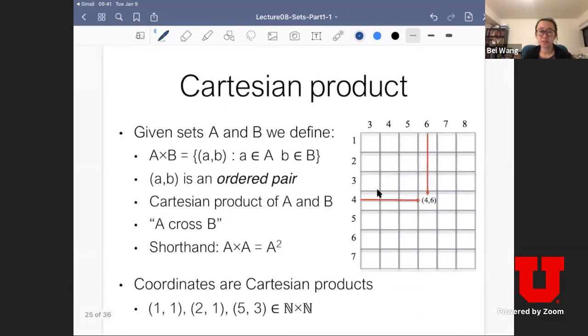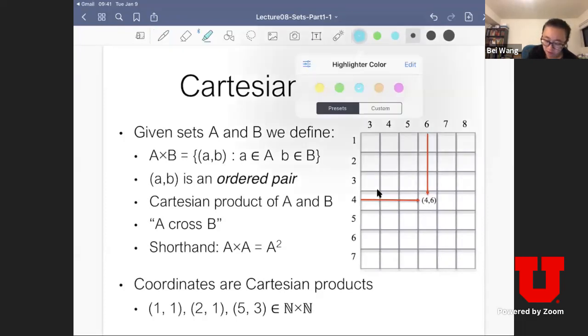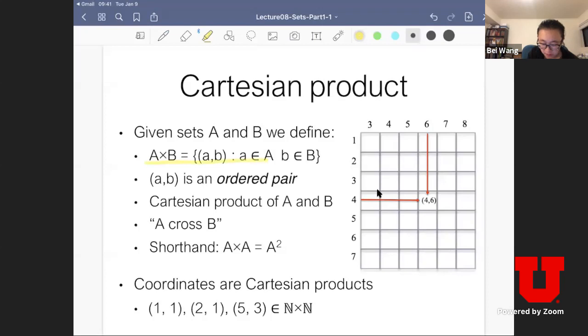All right, one more concept. What is a Cartesian product? If I have two sets A and B, we can define A cross B to be a set of ordered pairs. So what do I mean by a set of ordered pairs? It means taking an element from A, taking an element from B, and you form each pair to be an element of this set. Okay, and sometimes we can use the notation A cross B.